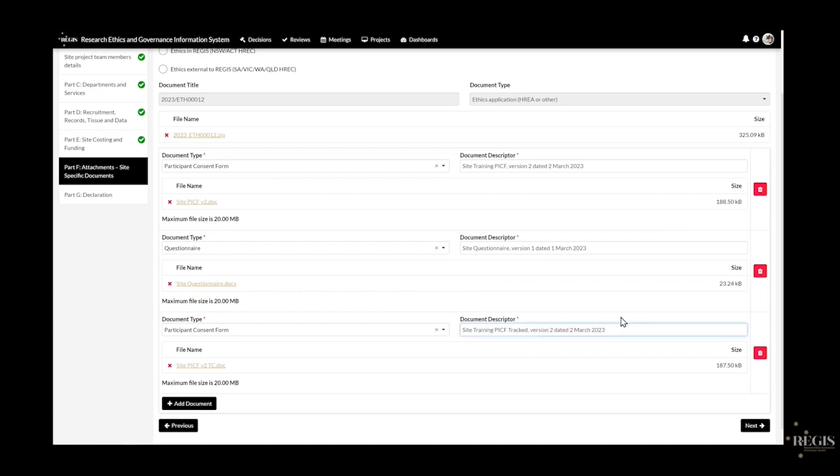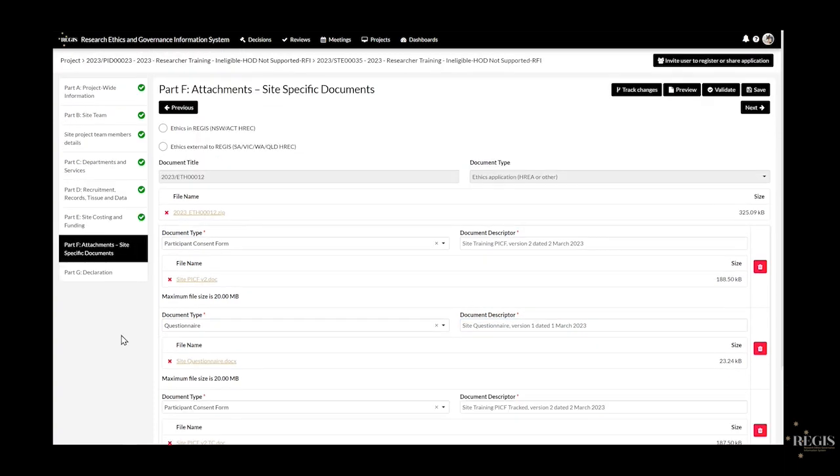And I keep talking about descriptors, but again, I just want to be really nice and clear on your expectation upon approval or authorization. How you describe your document here, how it's noted here, is exactly what the system pulls onto your approval or authorization email notification, okay? So this is really important. If you don't like it saying pick form and you want it to say participant consent form, spell it out so it's nice and clear in the descriptor here. So very straightforward again, guys.